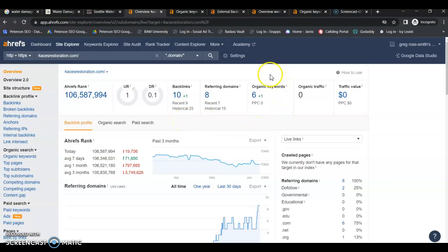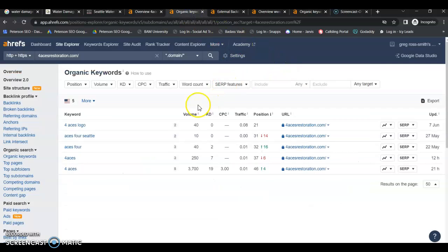You have been indexed for 6 keywords, but you're getting 0 traffic to your website, so you're missing out on tons of potential traffic. If we look real quick at your keywords, they are all brand based. So those are not local buyer intent keywords. And even for your branding and it being super easy to rank, you're still on the 3rd page of Google. Google has 10 spots per page and your top one is 21. So you're on the top of the 3rd page, which means nobody's going to find you.